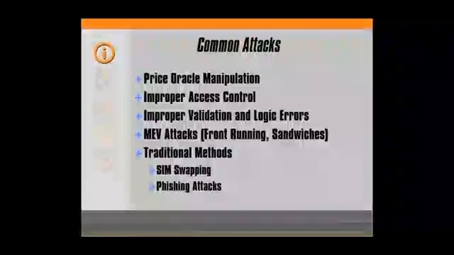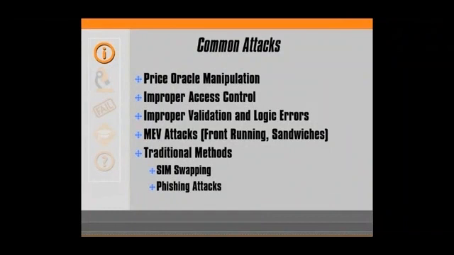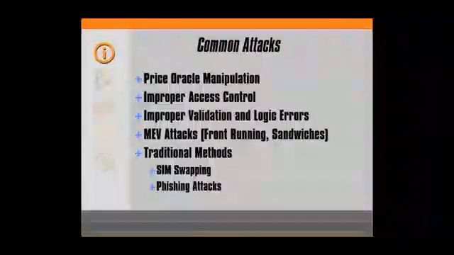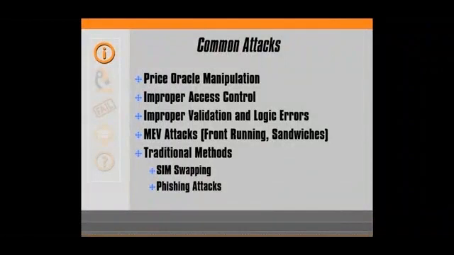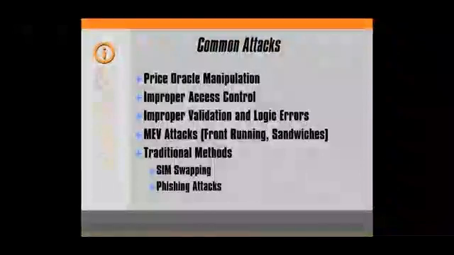Also, improper access control, where there is a function that there's some benefit for you as an attacker to call that was not originally intended to be called by you, but by the contract owner. So this is all about getting the attacker some advantage. If you can find a function that does not have proper access control, and you get that advantage of being able to call it as an attacker, there are different types of attacks like that. In fact, I believe there's one of those this week.